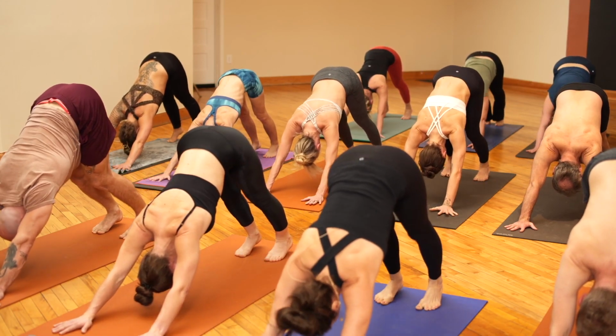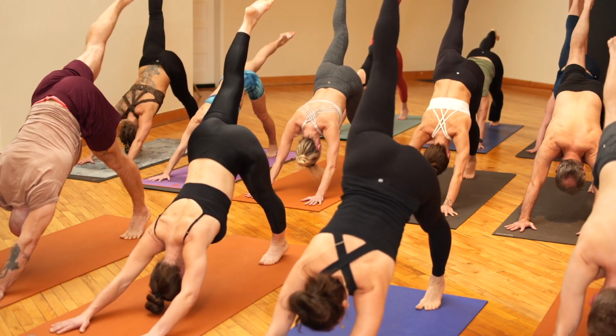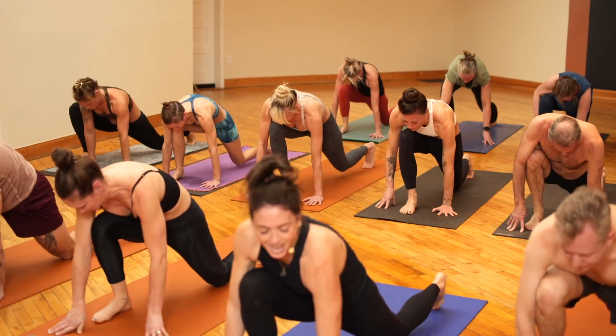Let's warm up the hips here. Ready for just a low lunge? Just inhale your right leg up and back. And then step your right foot up by your right hand. And drop your left knee onto the mat. Untuck your toes.